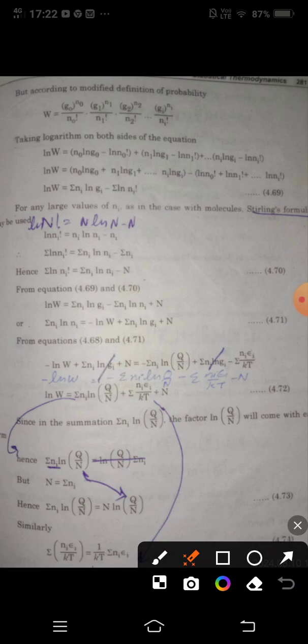So when you replace this value here, the equation becomes like this. What we are going to do here is take this one, sigma ni natural log ni is equal to this, to the left side, and all the other factors remain on the right side. Only this one factor comes to the left side, and only this one factor comes to the right side. Then we are going to compare this finalized equation with the previous page equation.